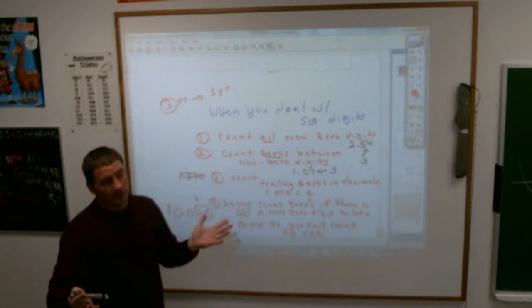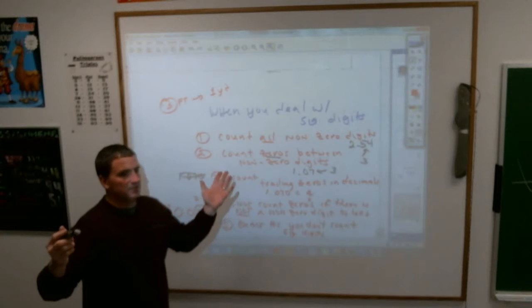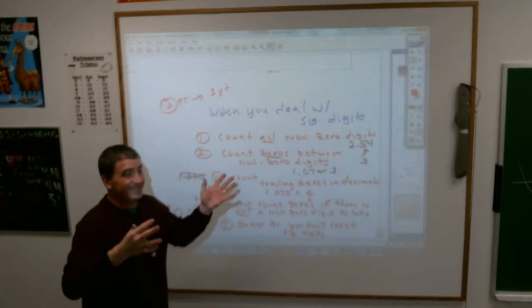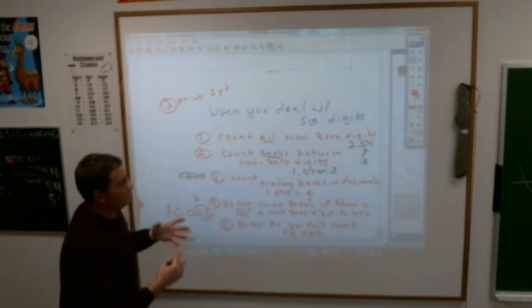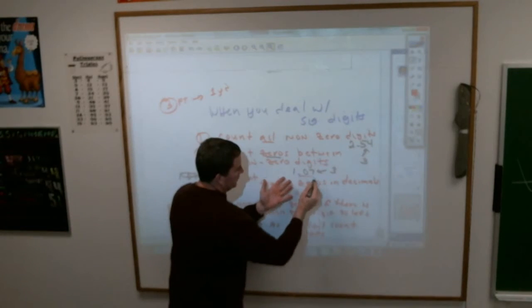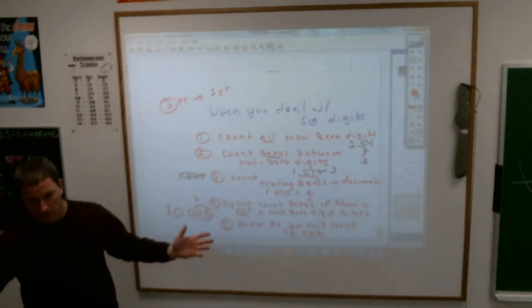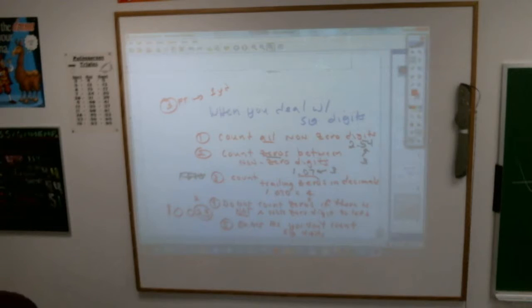5,280 feet in a mile, you don't count significant digits, because there are exactly 5,280. It's only when you measure how many miles with a ruler that you've got to count the significant digits. Things that you're actually measuring, that could be more exact or less precise. If it's an exact thing, 60 minutes in an hour, you don't look at the 60 and say there are 2 significant digits or 1 significant digit, because there are exactly that. You don't even worry about it.